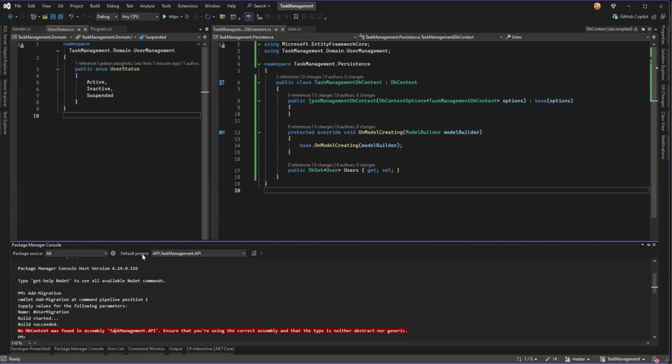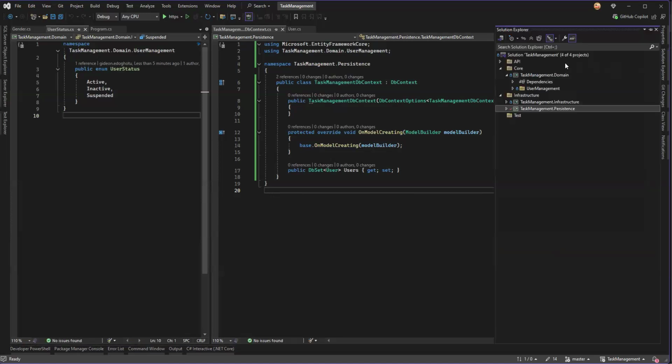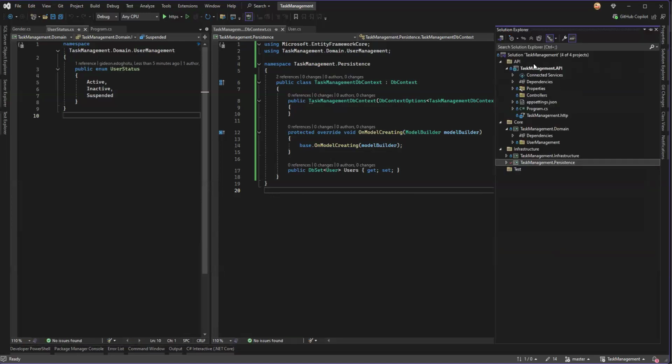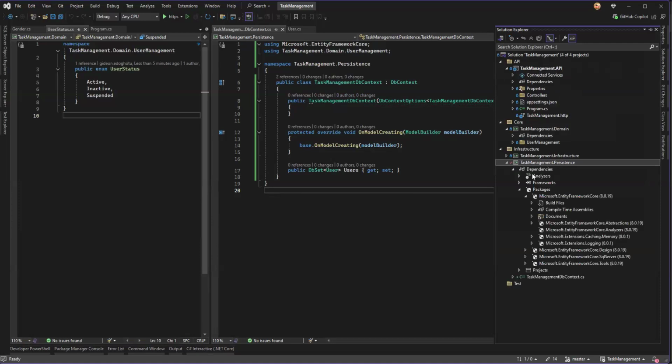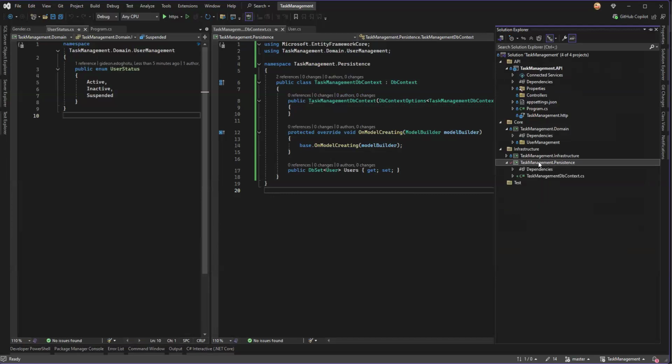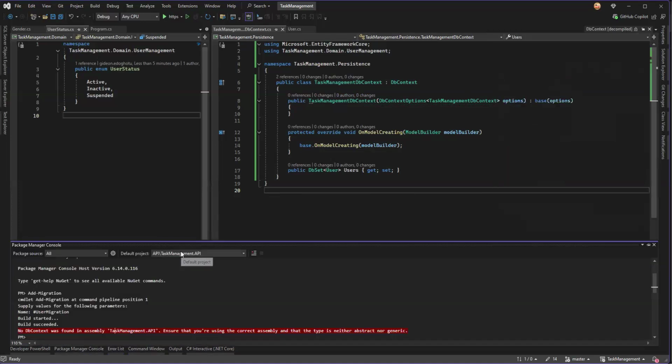What this is saying is that the default project is targeting TaskManagement.API, but the DB context we created is not here. It is in TaskManagement.Persistence, right? Do we get that? Yes, sir. By default, it's targeting that other project, so we need to change it to TaskManagement.Persistence. Good.